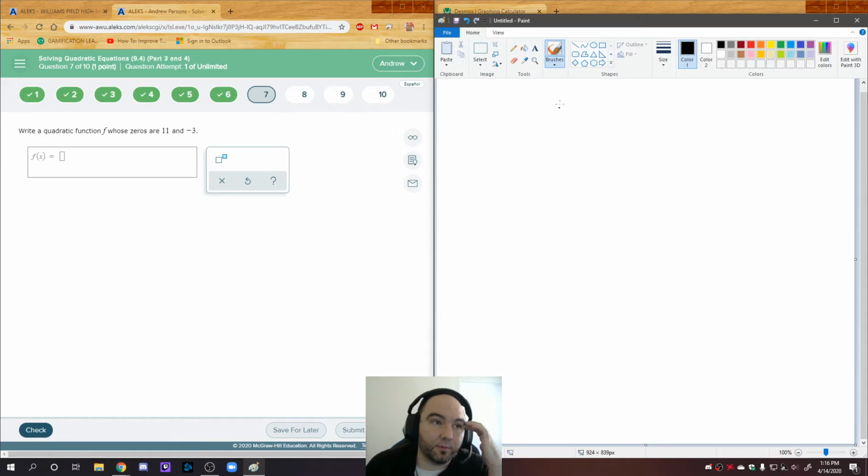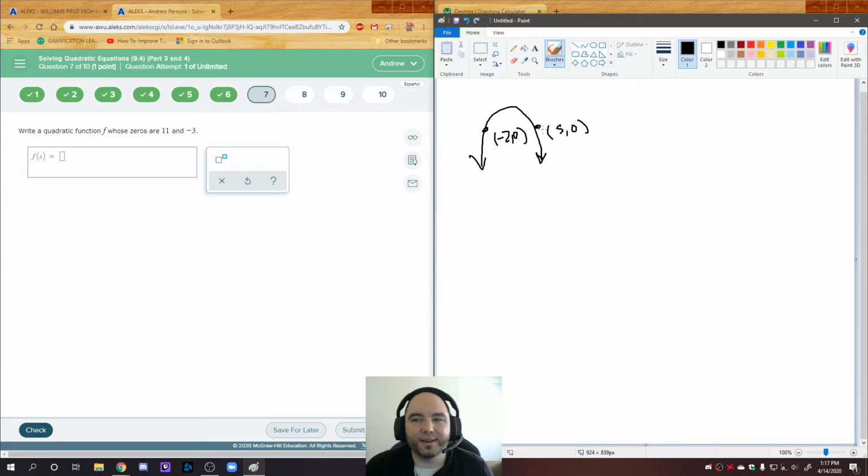On the lesson, what happened was there was a graph given, and on the graph you could see where the zeros were, and you had to say, oh, this is 0 comma negative 2 and this is 0 comma 5, and then they gave you like the vertex point up here. Negative 2, 0, 5, 0, and then the vertex here is like, okay, 3.5 comma 2, whatever. You got 3 points on the graph, and you had to use those to make the equation.